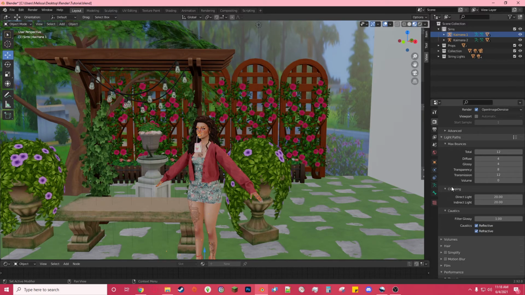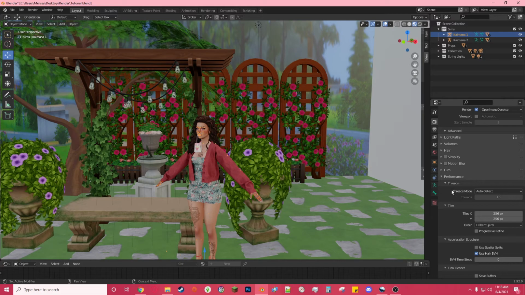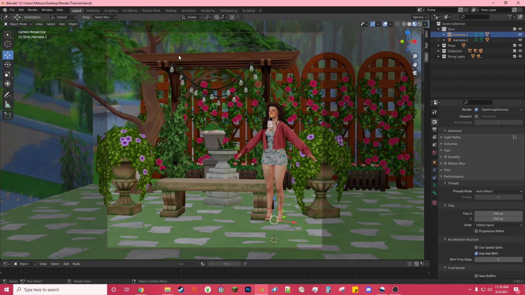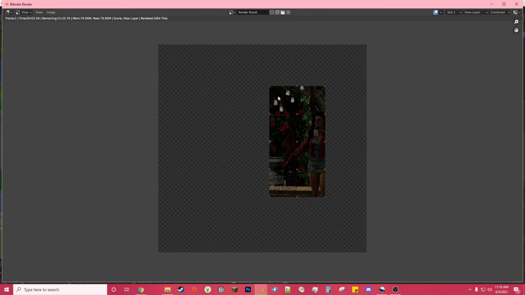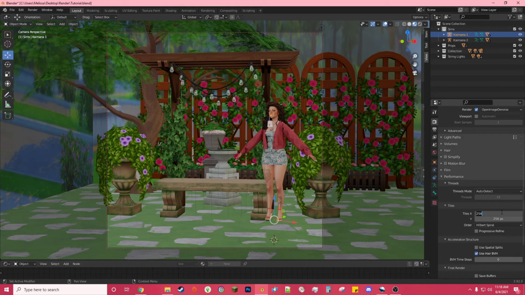After that, I don't think I talked about these tiles down here. If I did, ignore this part, but you can mess around with these. All that does is change how many tiles are sampled at one time. I'll give a little example here. We just see how big these squares are. That's the 256. The standard is 64 is I think what it loads you in at. Some video said that if you had them bigger, it made it go faster.